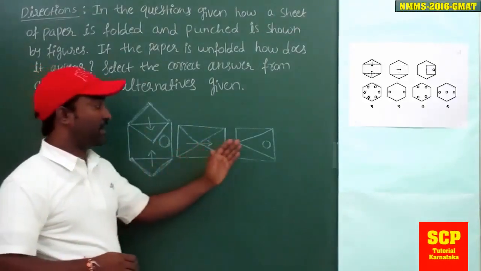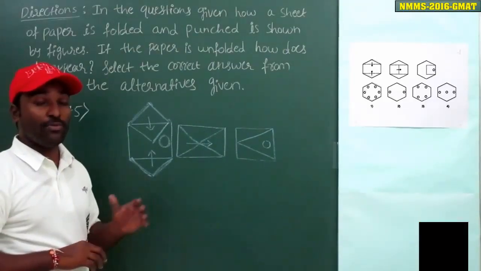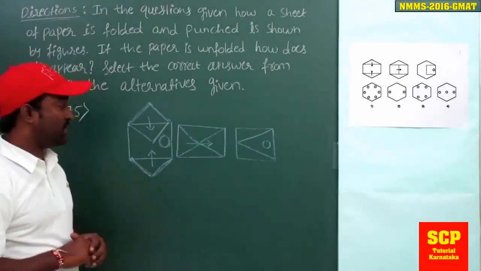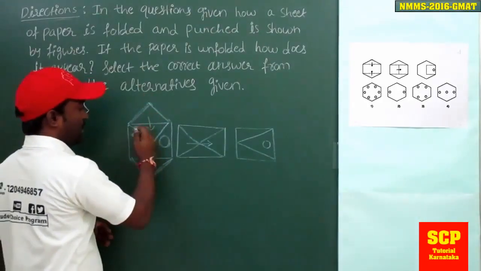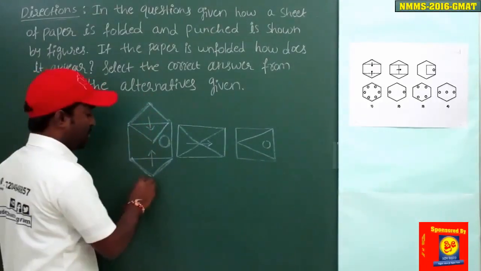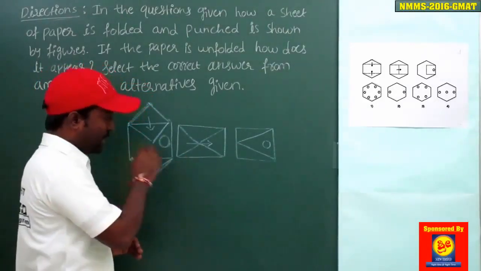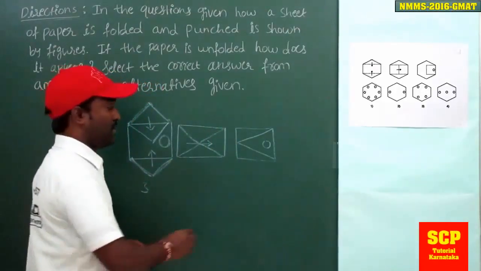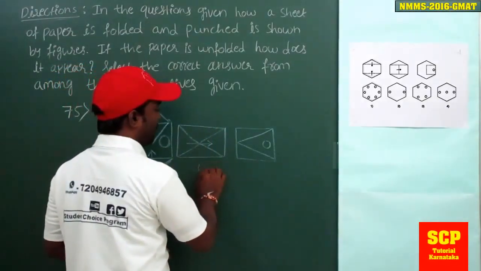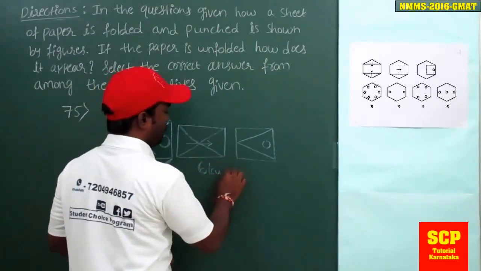Now, using that technique, how many layers are formed while punching? If you see this, first layer, second layer, and the bottom, which equals 3 layers. Now here, I already have 3 layers and this is folded like this. How many layers now? Yes, of course, 6 layers. After folding this in this direction, I got 6 layers.